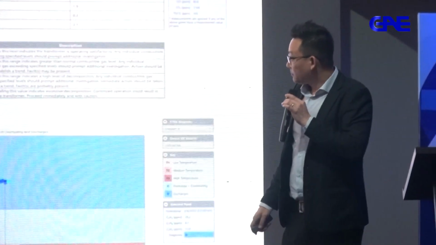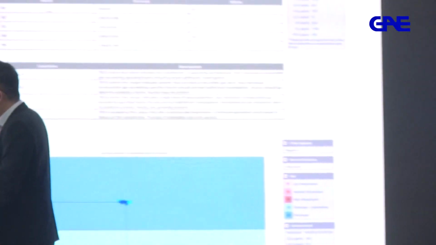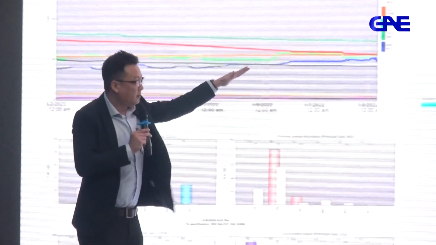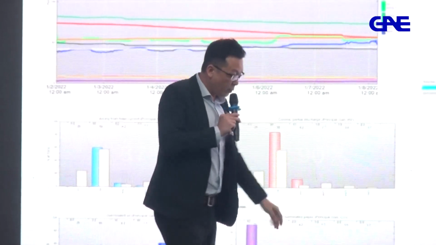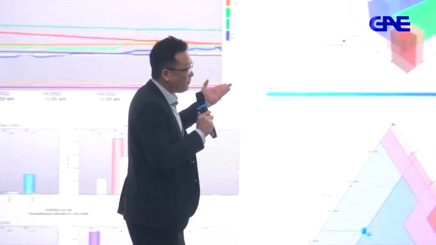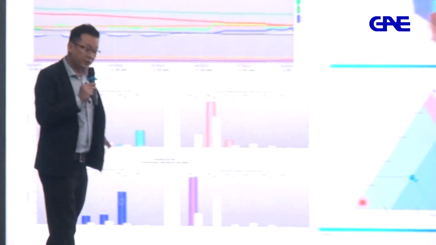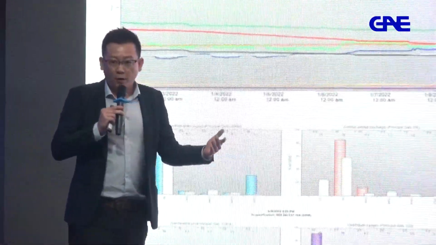So all the gases will come out with the diagnostic tools to identify the nature of the fault. Over here, the diagnostic tools. We talk about online, where you can see the trending of all the gases, 9 gases, moisture, H2O. Looking at this kind of graph, this kind of trending, it's very nice. This is a very good transformer. Then of course you will come to gas ratio, Duval triangle, and then the key gas, based on IEEE 57.104. All this will identify the nature of the fault.